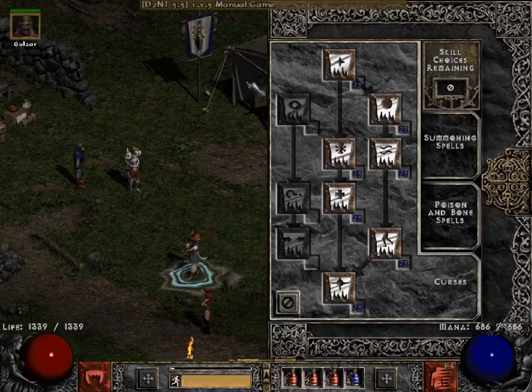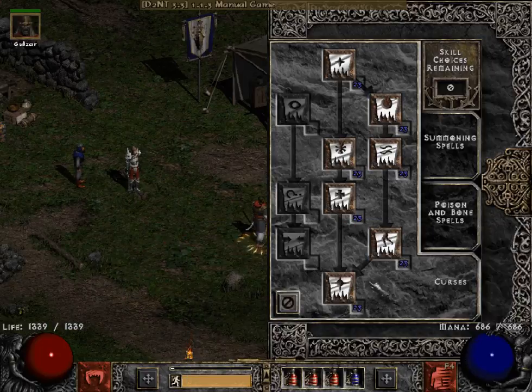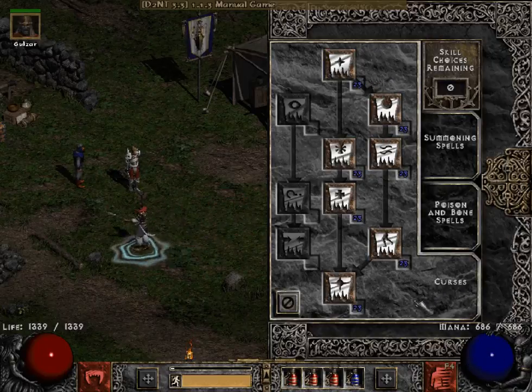Curses, as you can see, I have a few that I have a point into, and the eventual place I wanted to reach was Lower Resist. Lower Resist works very, very well if you have a Paladin or a Sorc in your party. I do strongly recommend using Lower Resist. If you're all using pretty much physical damage like a Barbarian, or if you have a martial arts assassin or something like that, Decrepify works really well, as well as Amplify Damage. So any of those I think are good choices, just depending on what your party makeup is and what you want to achieve. All those are beneficial to your summoned minions as well.